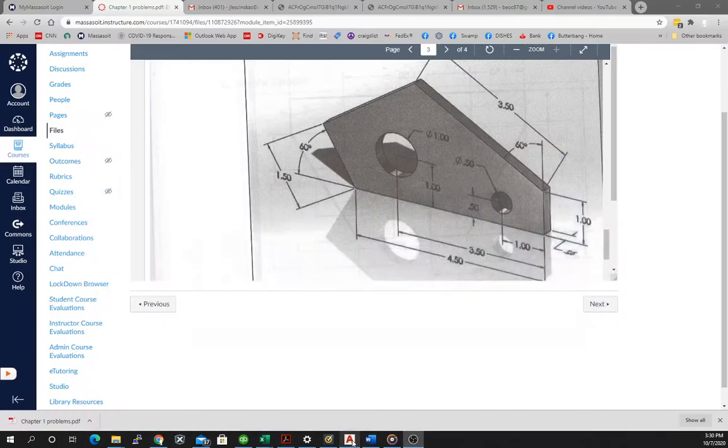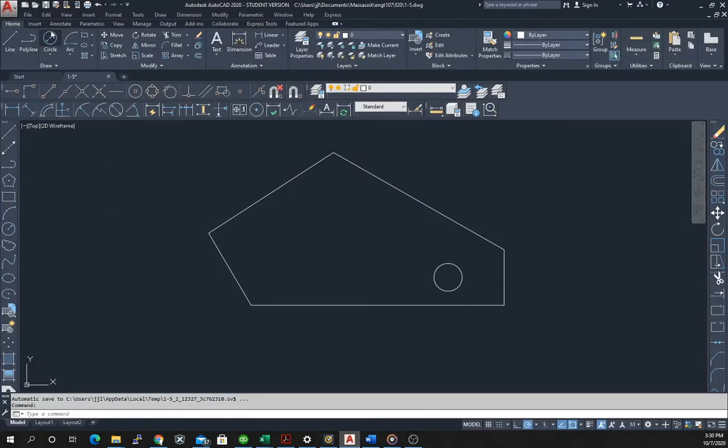So now my next circle is going to be located at 3.5 inches in the X direction, and that's negative because we're going to the left. I might have said right before. If I did, I apologize. And 1 inch up. So let's go back here. So we type again circle with diameter.